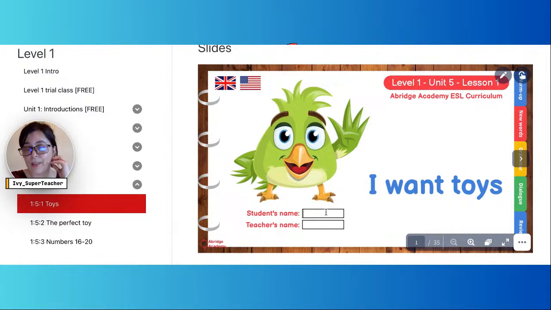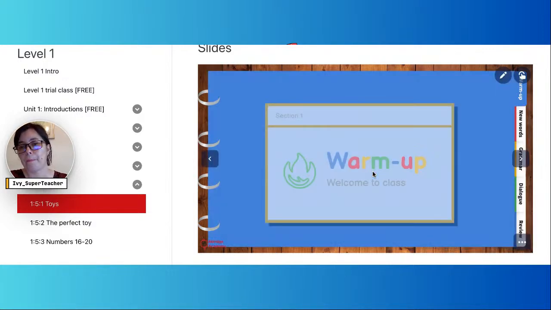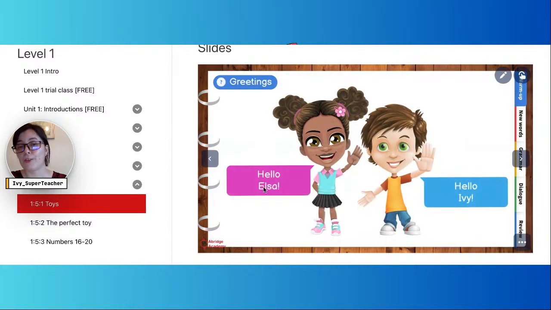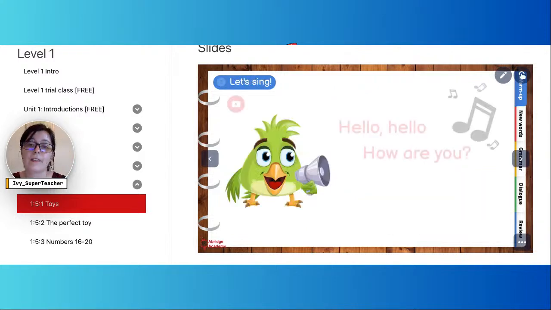So to begin with, in Genially, but this is something you can learn later on, you can even type in your student's name, let's say Elsa, and teacher Ivy. And as soon as I do that, you can see even your student name. If you're creating this for in-class use, they're gonna love it especially. But if not, they can still type in their name. It's up to you. But you can personalize their learning experience that much.